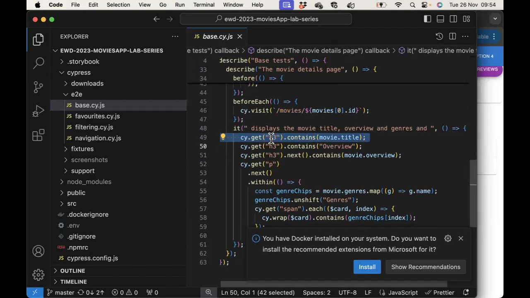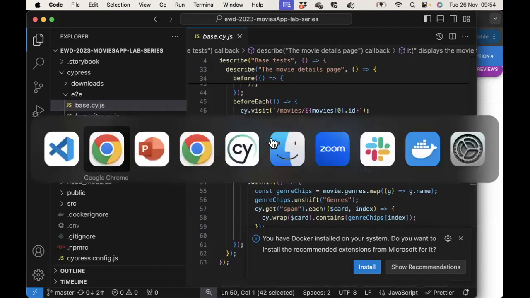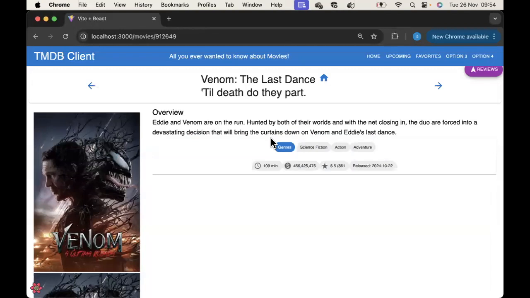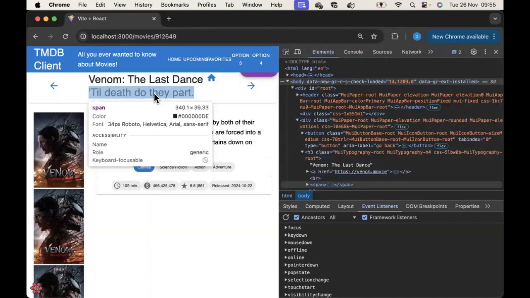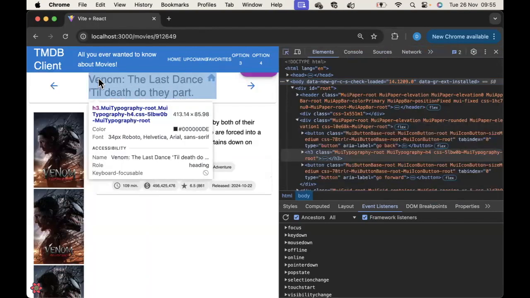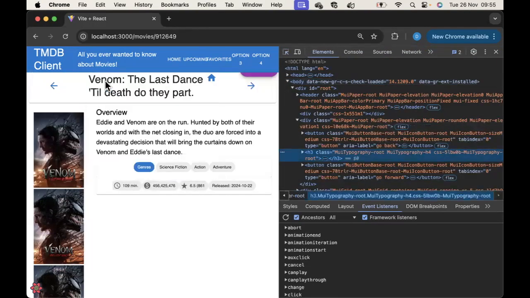How did I discover that? Using the technique that I'm showing you. If I open up my developer tools and click on the Select Elements tab, bring the mouse over the part that you're interested in, click it, and you can see on the right that it is an H3 element. Now, this overview is also an H3 element.